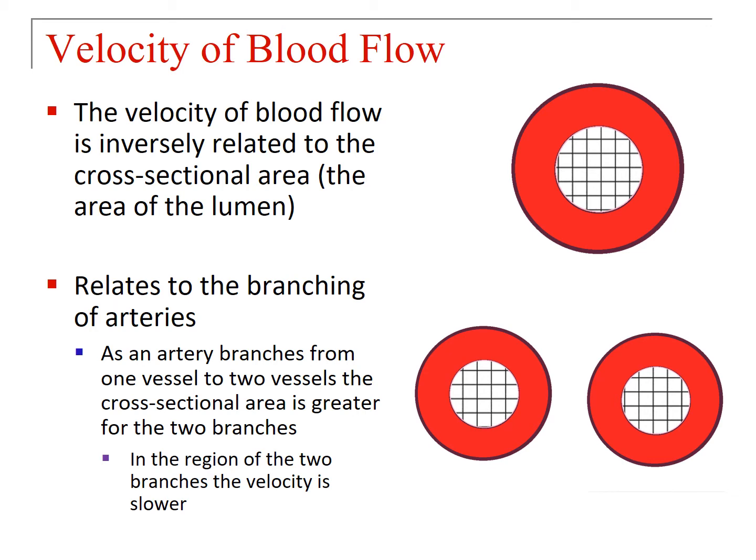So what I'd like for you to do is to take a moment, pause the video, and count the number of squares in the larger blood vessel at the top versus the number of total squares of the two blood vessels at the bottom. It wouldn't be unreasonable to think that you could have a branching with arteries with something like the two sizes I've got here. So think of where the abdominal aorta branches out into the two iliac arteries.